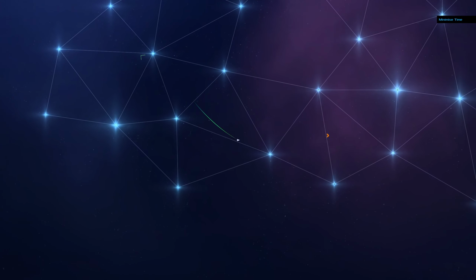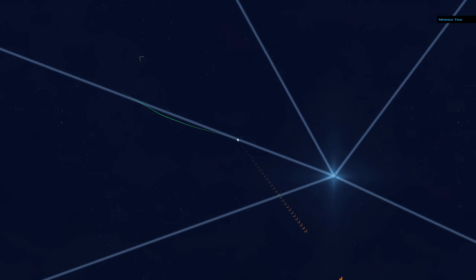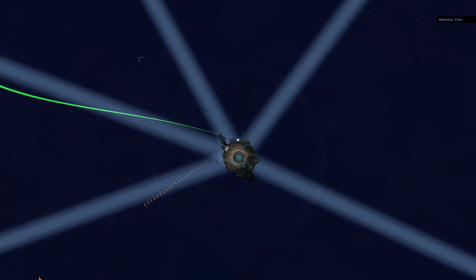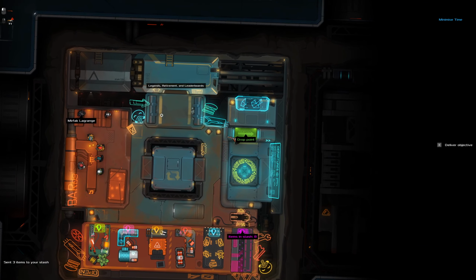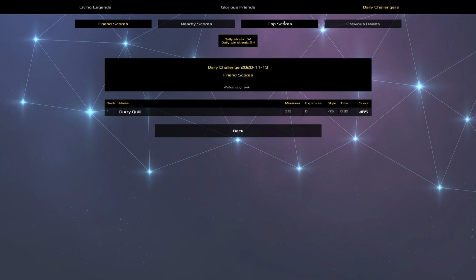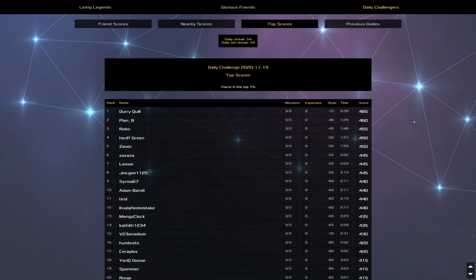So yes, that will be a 485, a 490 is theoretically possible. Ship one I might have been able to do faster as well, but then I would not have been able to do... So I think you could get either ship one or ship two in under 10 seconds, maybe. But that puts this where it is so far.